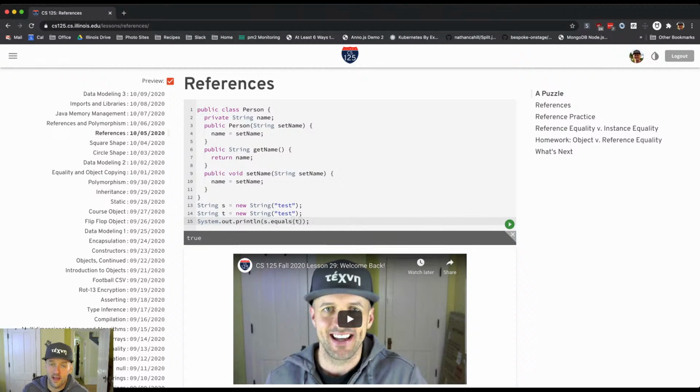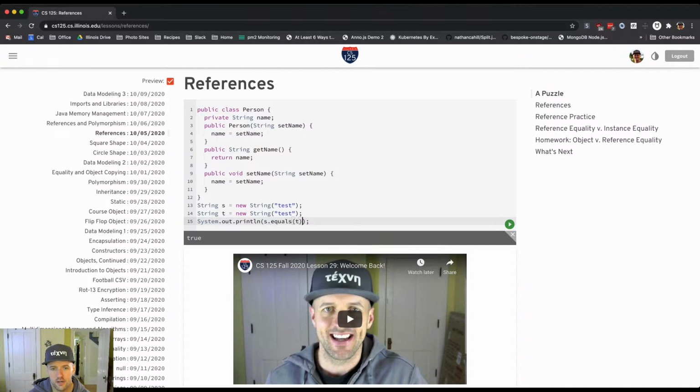Now, different classes can define dot equals in a way that's appropriate to them, but that's up to them. If a class has the dot equals method, you should use it. That's why we tell you whenever you compare two objects, always use dot equals, because either one of two things will happen. Either the class will have defined its own notion of equality, and if it did that, you should use it, right? The class is allowed to define what it means for two instances of that class to be equal. If it didn't override that, then what you're going to end up with is that Object default definition of equality, which is just reference equality anyway.